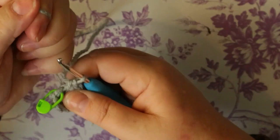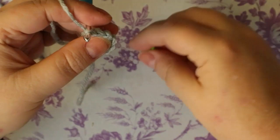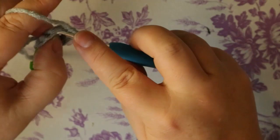For the next 21 rows, you're just going to put one single crochet in each of these nine stitches, and then I'll meet you back here to decrease. So follow the screen prompts to 21 rows, 9 stitches. It goes super duper fast. And I'll see you back here to decrease. So don't fasten off because we're not done our bumper. We still have to decrease.